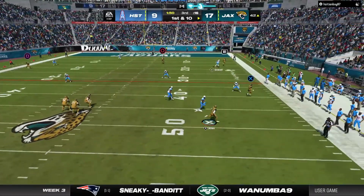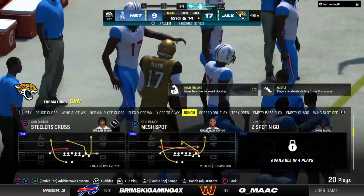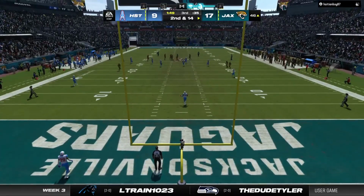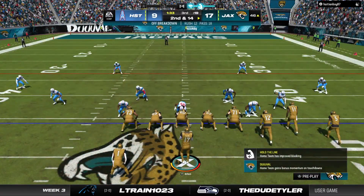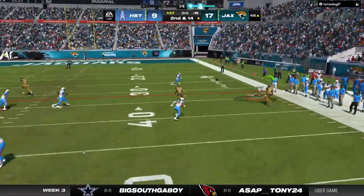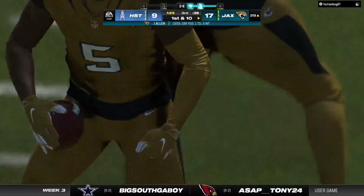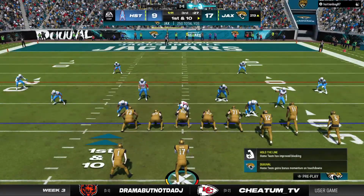Escaping the pressure right. And he will not throw it away. He goes out of bounds, well shy of the line of scrimmage, so that's a sack. That's going to go as a loss of 4, and it'll be 2nd down. Allen. Throw right side is going to be caught by Samuel. And he's going to get this inside the 30. And now they're in the hurry-up.